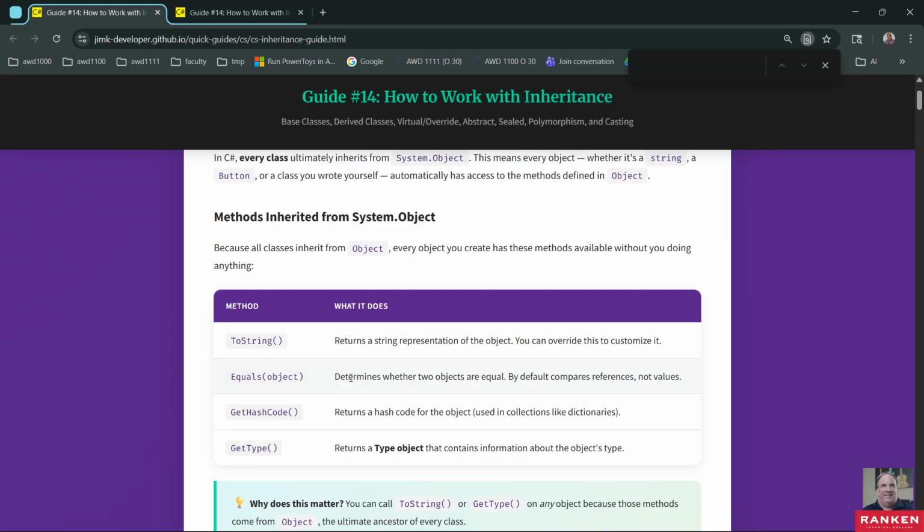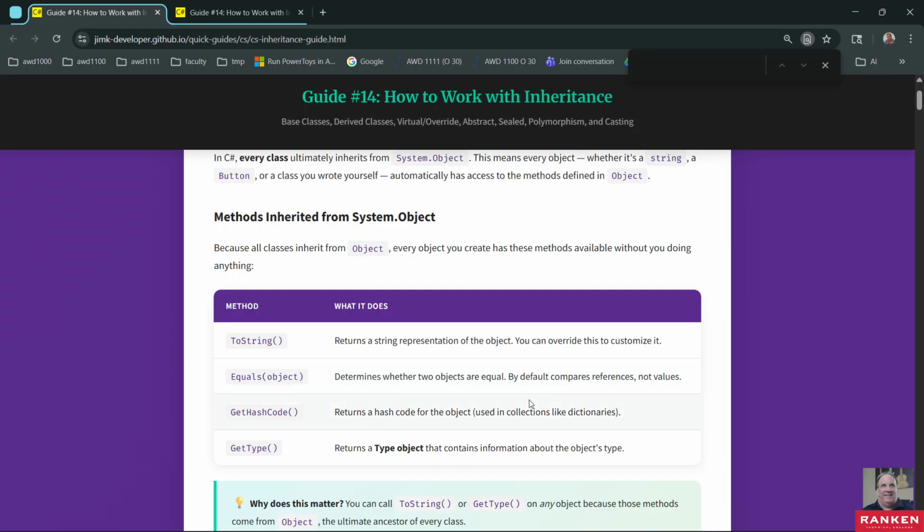So let's say you try to do Equals on two objects you just created with all the same data. By default, they're not equal to each other, because by default it's going to compare them by reference, basically by memory reference, where they are in memory, right? So even if you have two objects that have all the same data, they're not going to be equal to each other.